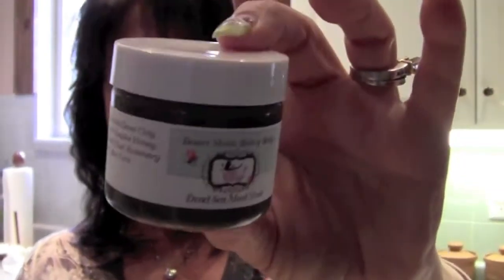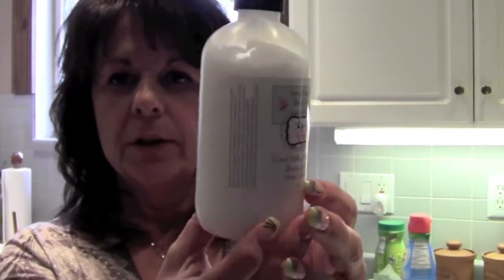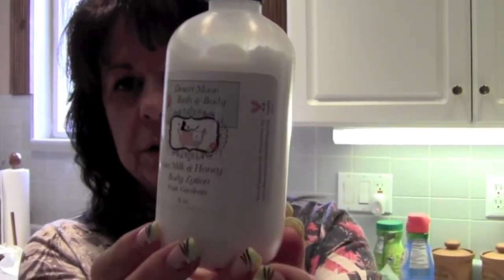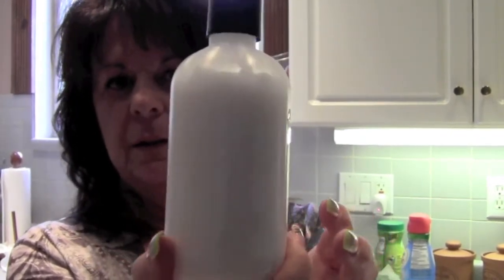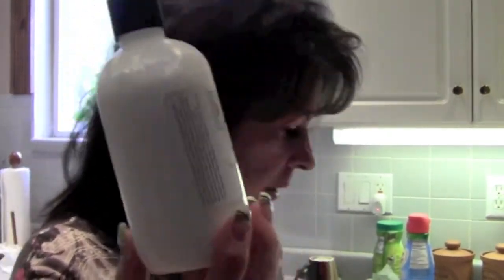While I was at it today, I made some mud mask for another customer — it turned out pretty nice too. That cream I made, you can also heat it just a little tiny bit to get it into bottles. For those who like the bottles, it's pretty thick but you can get it out. A lot of people prefer this to dipping their hand into the jar. Thank you all for watching, and if you're interested in the recipe, just go ahead and shoot me a message. You can find these on www.DesertMoonBathAndBody.com — come by for a visit. Thanks!